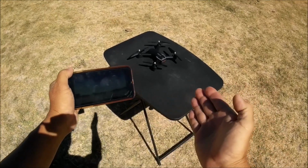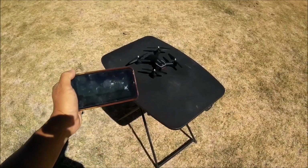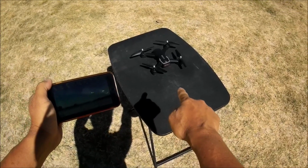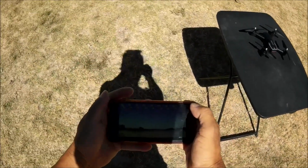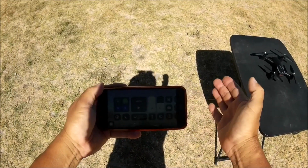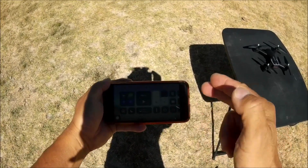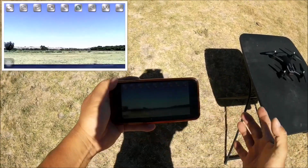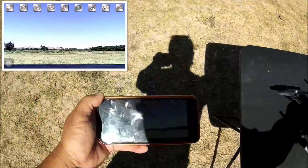All right, so here we go once again, and this time around I'm going to fly the quadcopter with just the Wi-Fi phone app. I got it turned on. I did not connect it yet, so it is blinking away. So let me go ahead and start my screen recording. I have the phone app turned on and I'm connected because I have Wi-Fi FPV on my phone here through the app, as you can see.